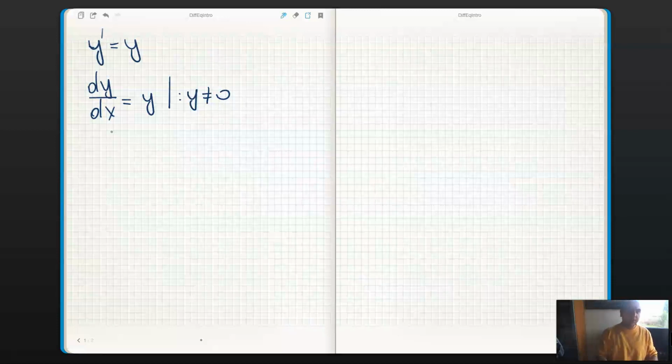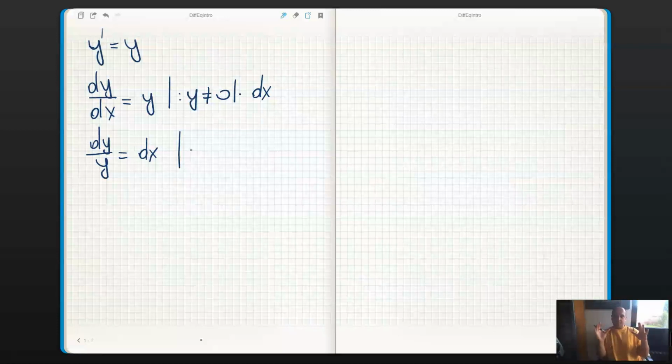Okay, let's come back to differential equations. We divide by y and we also multiply by dx. All right, so what we're going to have is dy divided by y equals dx. And now, the thing about calculus is that we have momentary rates of change and they're equal everywhere. If the momentary rates of change are equal everywhere, we can also add them up, and this is still going to be the same result. So what we're going to do now is integrate both sides.